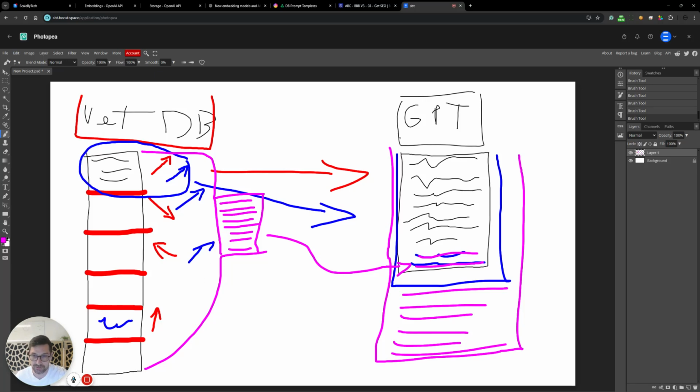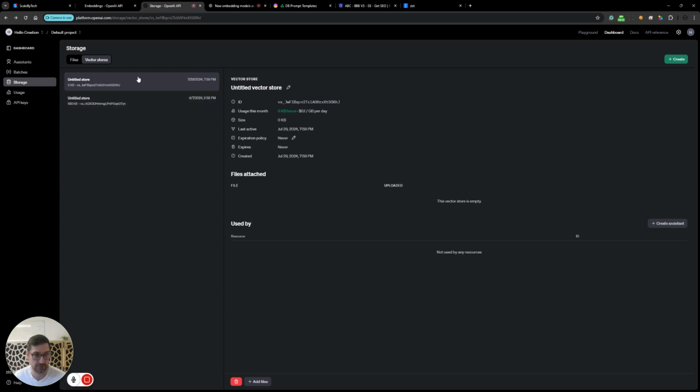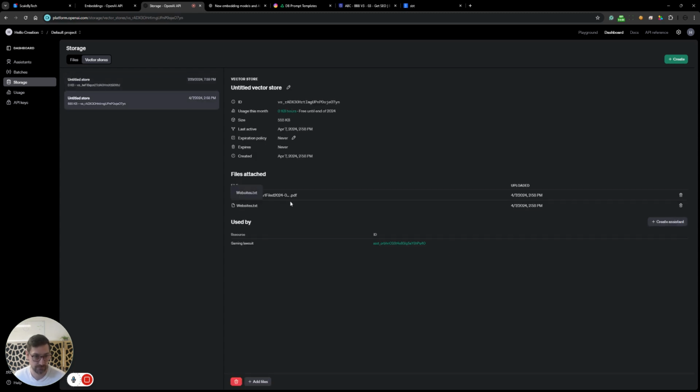But for us, when creating content, it's not that useful because we do it in a different way that, in my opinion, works better because I have worked with this. And it is hit and miss. You won't always get the correct information. Plus, you will have to create a vector database every time you write a new article, which is also not very good, because it's a lot of wasted resources. You actually have to go in and create these storage units here, which is untitled vector storage. You can see in this one, I have some files in here which are vectorized.